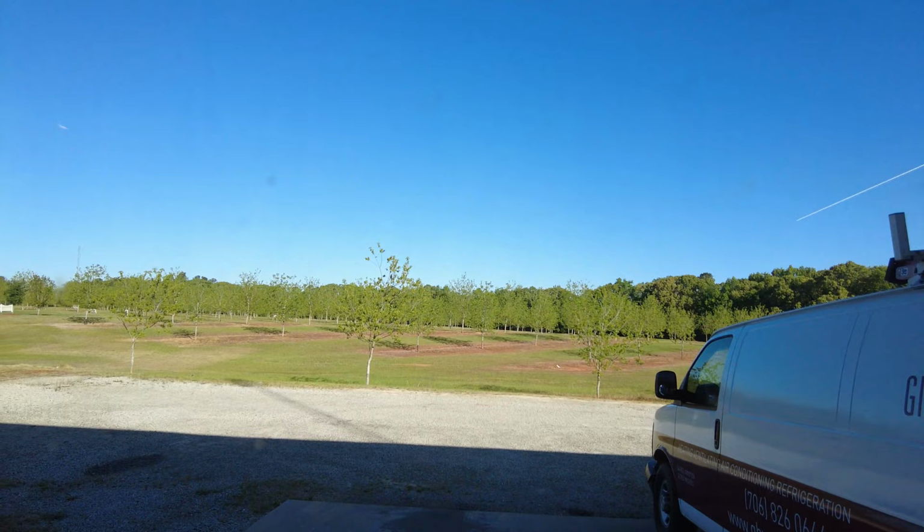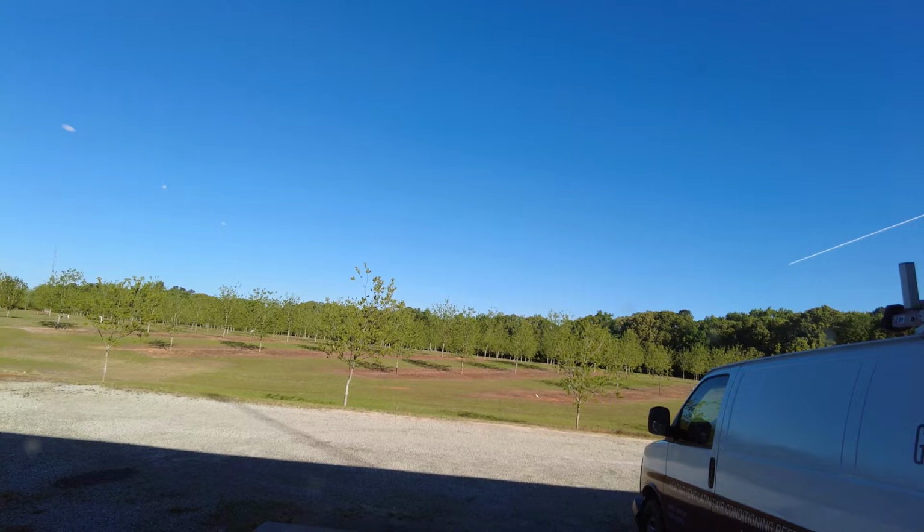So it's a beautiful day in Georgia. Looking at the orchard right here. Beautiful blue sky. Beautiful green grass for Georgia at this time. It's just gorgeous. Who wouldn't have a good day on a day like today?